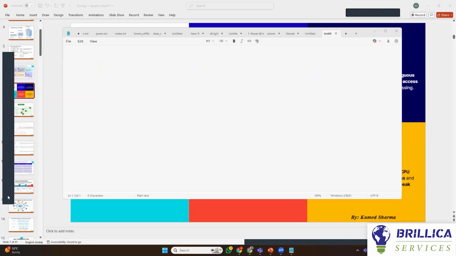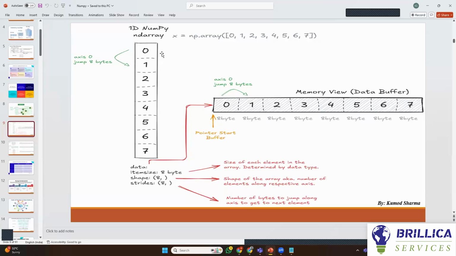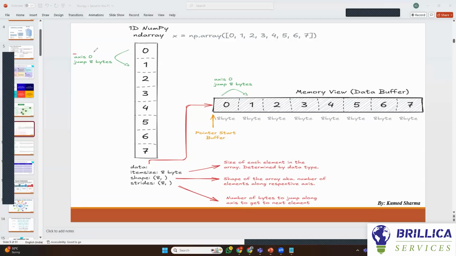Okay, now let's go to the NumPy arrays and understand the different things highlighted over here. In this, since it's a 1D array, the axis will be 0. Axis 0 basically means the first axis. Suppose you have only a one dimensional array, then it will have axis 0. If your array is two dimensional, then it will have two axes, axis 0 and axis 1. If your array is three dimensional, then it will have three axes, axis 0, axis 1 and axis 2.